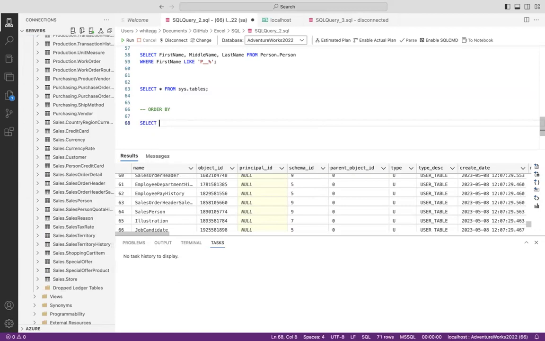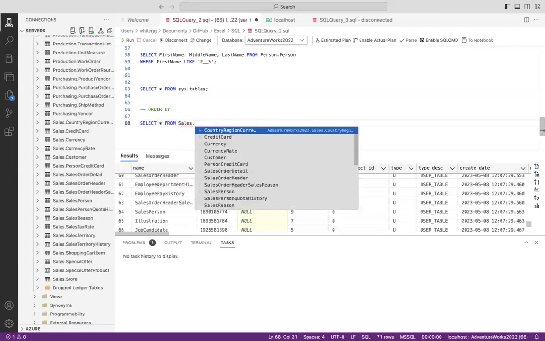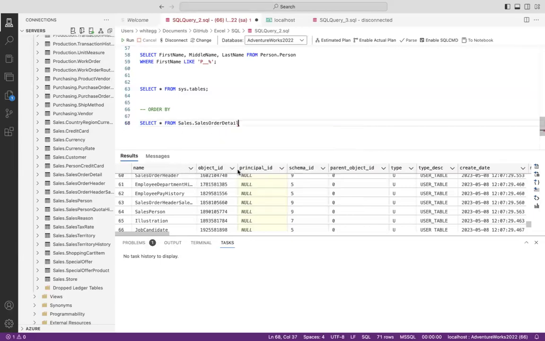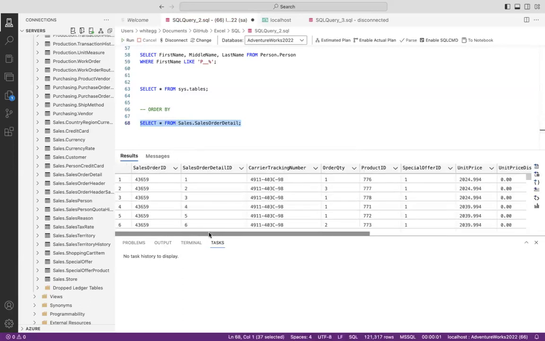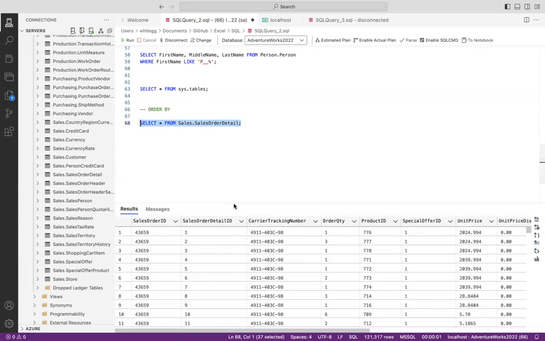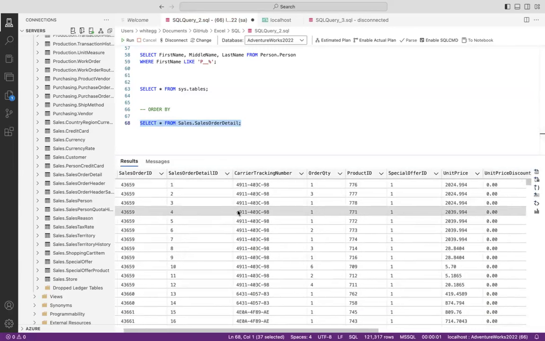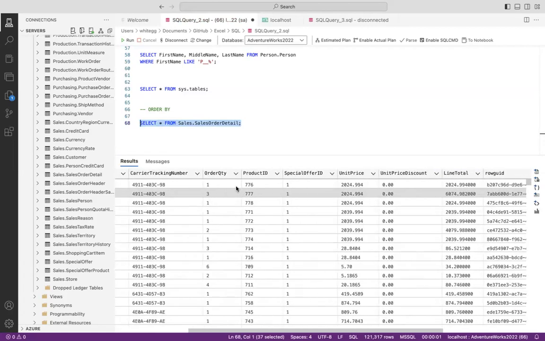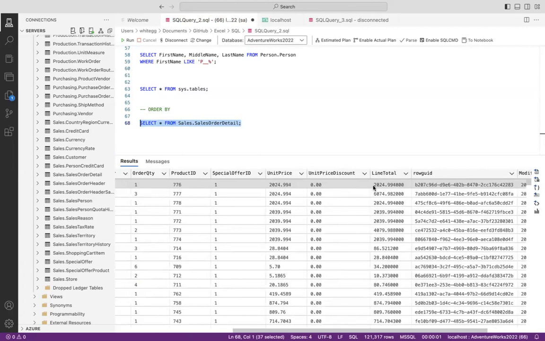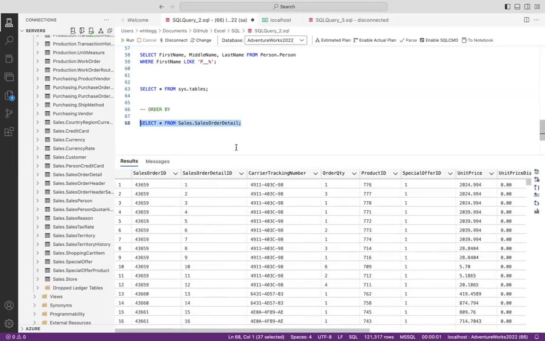I'm going to say select everything from Sales.SalesOrderDetail. Just going to run this. So this is what we have in sales order detail. I have my sales order ID, the sales order detail ID, the quantity, the unit price, the line total, and thereabout.